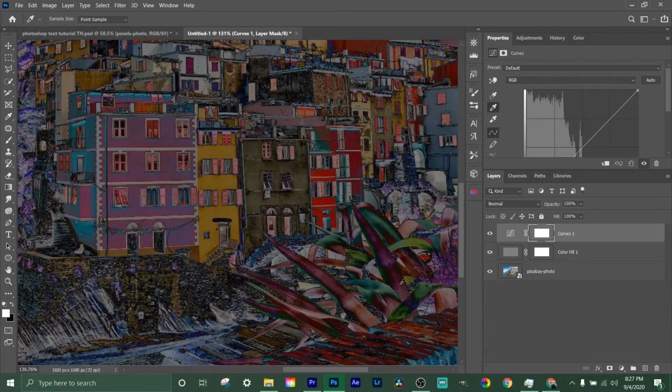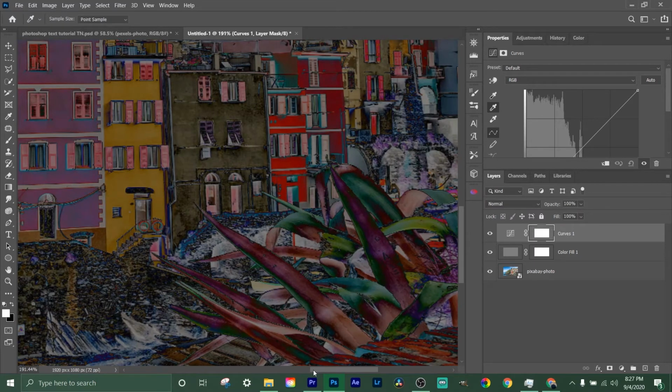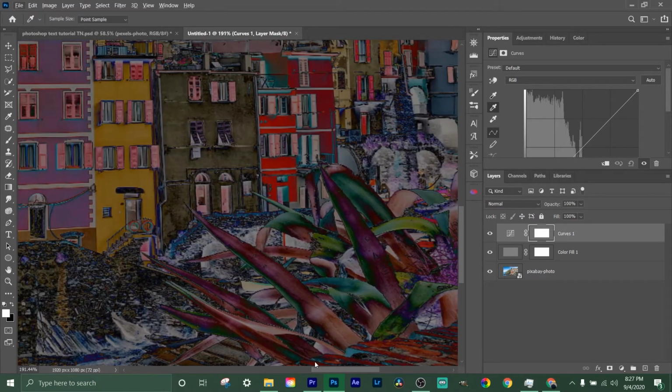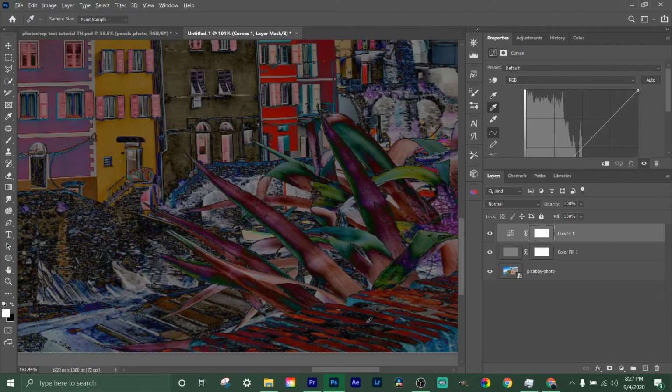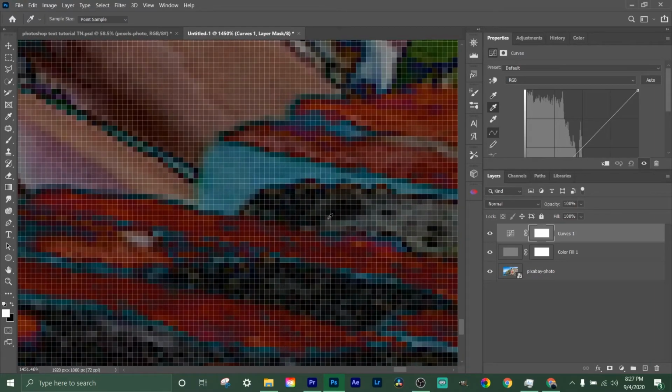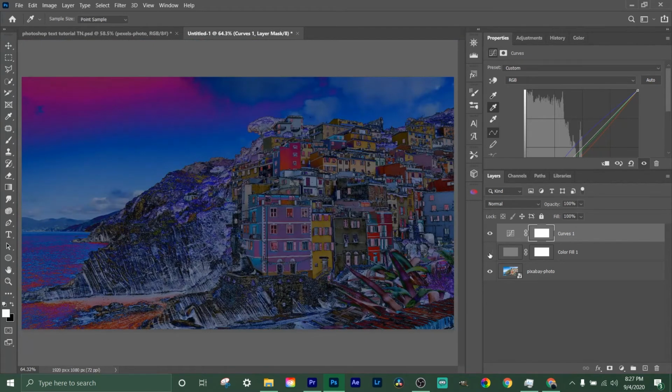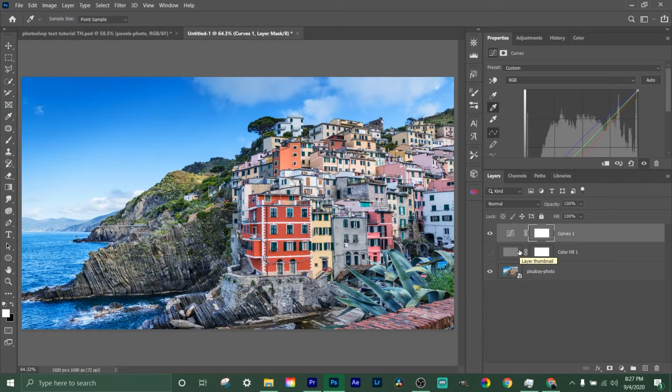And you're just going to look for the darkest spot on the image. If there's anything that's black, completely black. This one looks completely black. So let's click that and zoom back out. And let's hide this gray layer and see what it's looking like. Okay, if we toggle back and forth, this is the before and after.